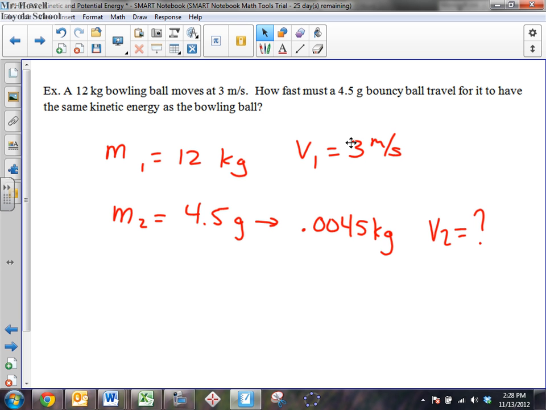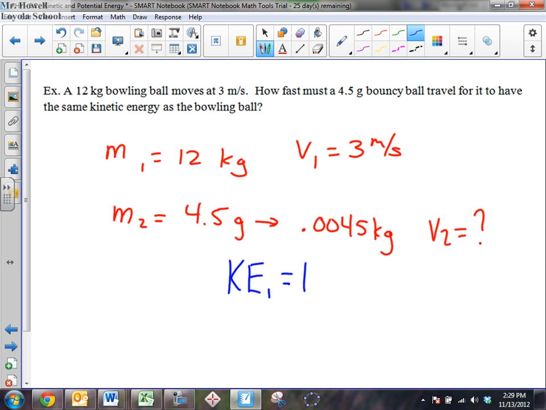In this problem, we're looking at an object that's just moving at a speed of 3 meters per second. That's if we have an object dropped or vertically moving, then it's negative 9.81. Remember though, our formula is only 1/2 mv squared. Kinetic energy has nothing to do with the acceleration, really. You can have a change in kinetic energy, but we're not talking about that just yet. So to make it even easier, you're going to find the kinetic energy of each and set it equal. That's what we're saying, really.